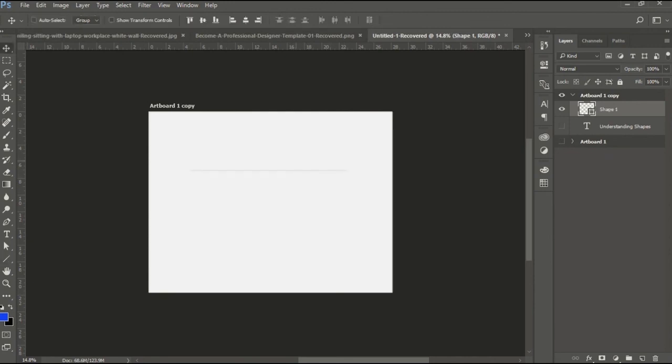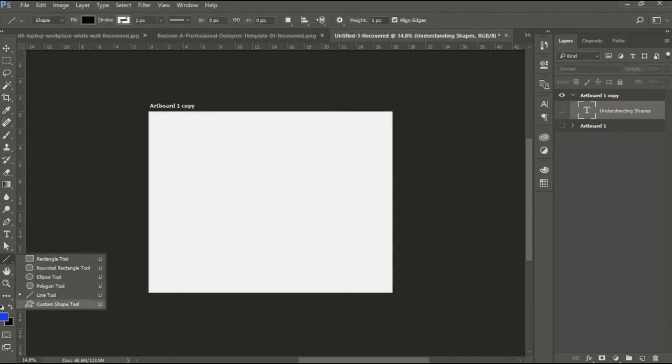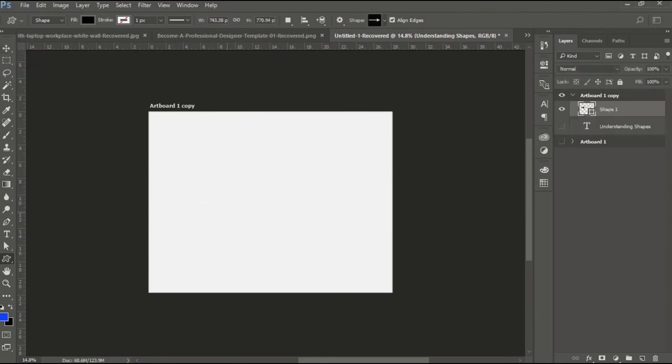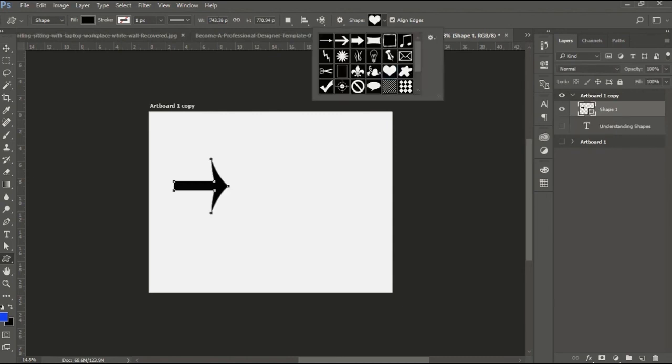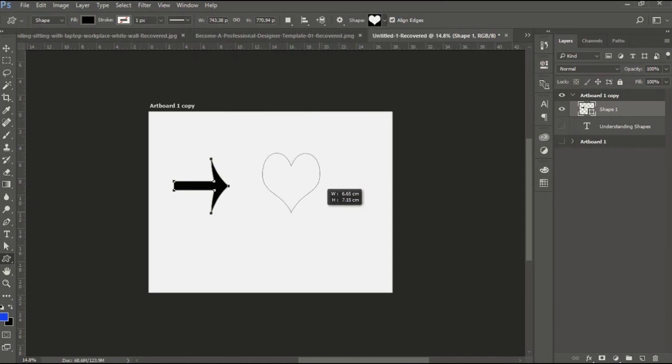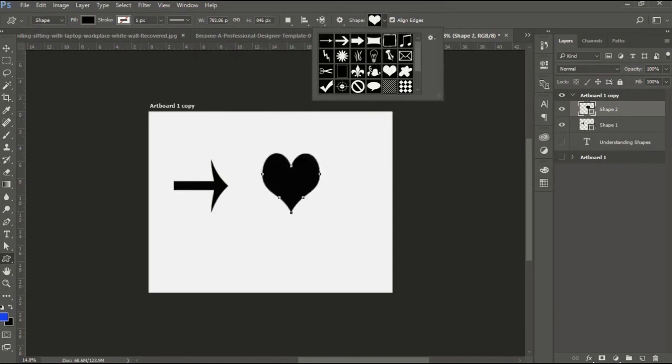The custom shape tool basically gives me access to a bunch of cool shapes. So when I say cool shapes, what I basically mean is now I can draw this shape because that's the shape that's selected over here. I'm going to come here, click another shape, and I'm going to do this. So I don't need to stress myself to create all these shapes because they're already created. See? Cool, right? I know.